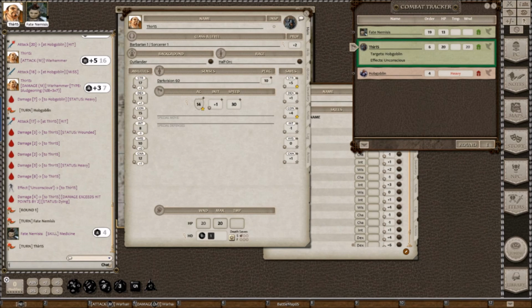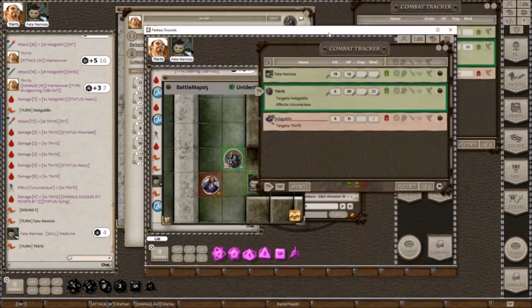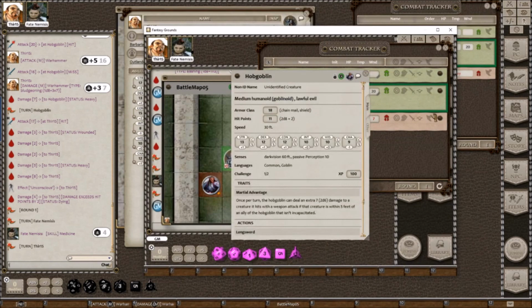Quick one for you. Yes. You killed them and you took their token off, the hobgoblin. How do you handle treasure? Can I search the bodies? So there's nothing in Fantasy Grounds to automate that type of stuff. That's like what you would do at the table after the combat.